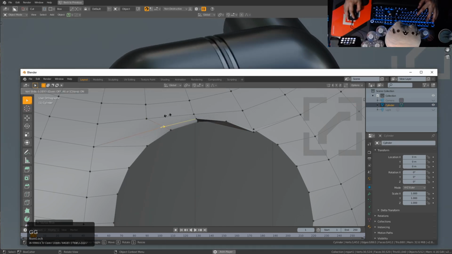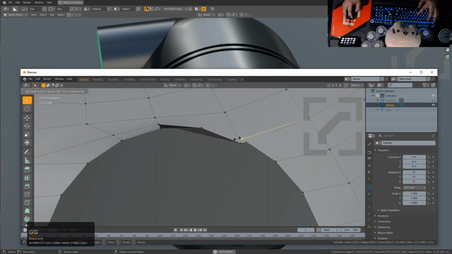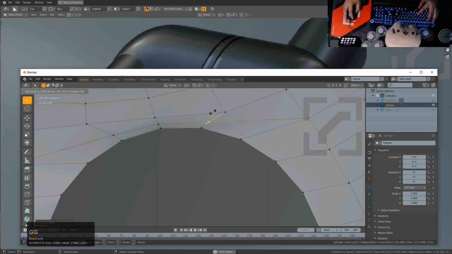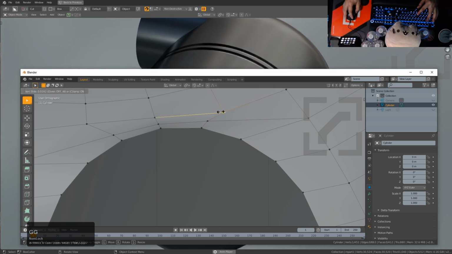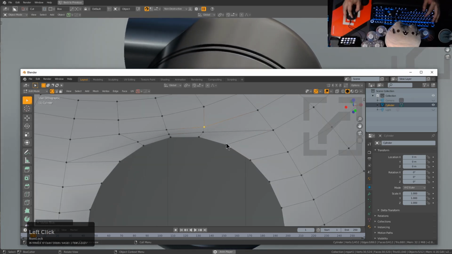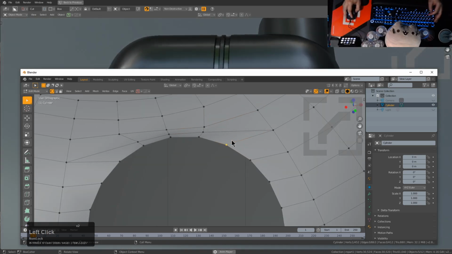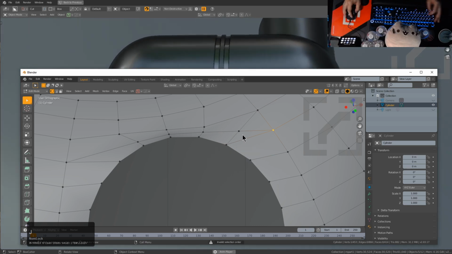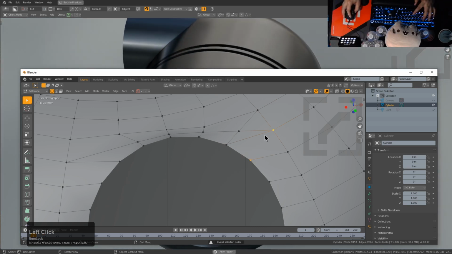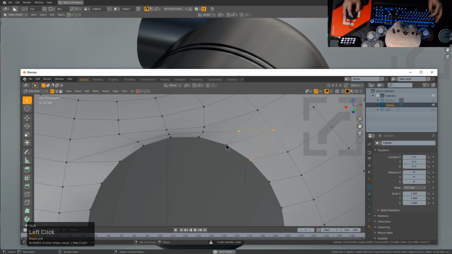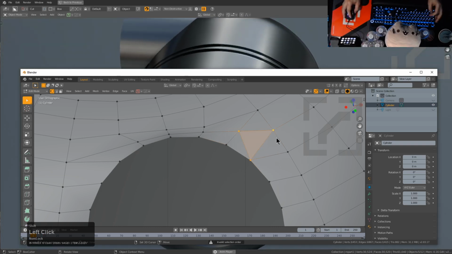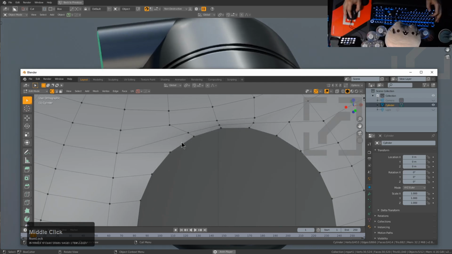Now, you still make some hard decisions in this workflow. Like when you have to choose which way you're sliding things and you only have like 3 different directions, and each direction gives you more direction, it becomes some hard decisions to me. So even in this area, they're starting to become a very long edge. So, I try to avoid letting these long faces get created by kind of dicing up these areas a little bit.